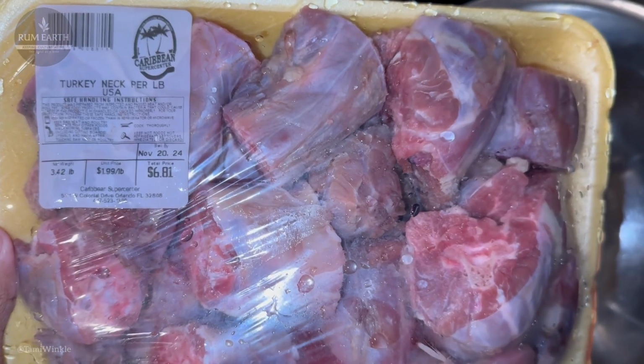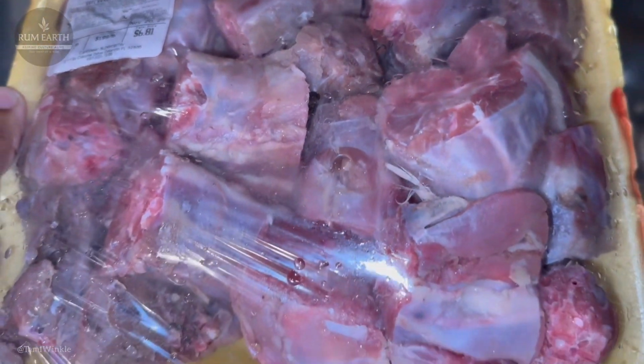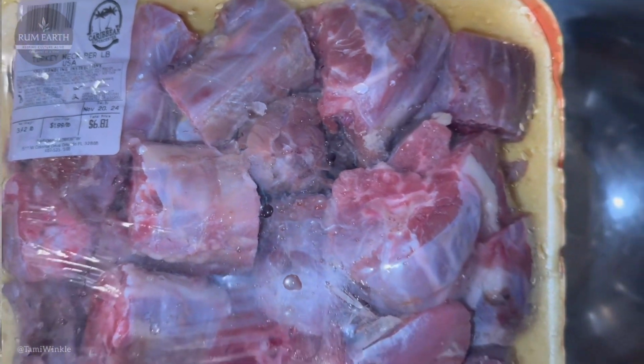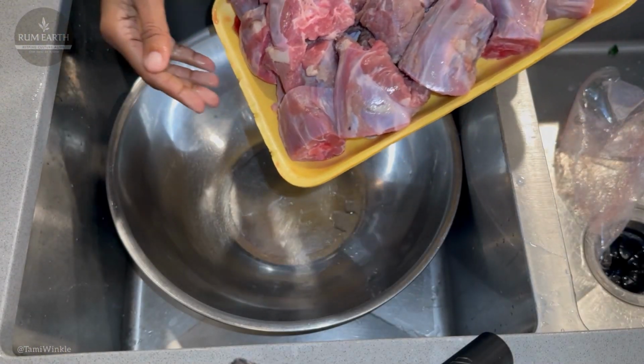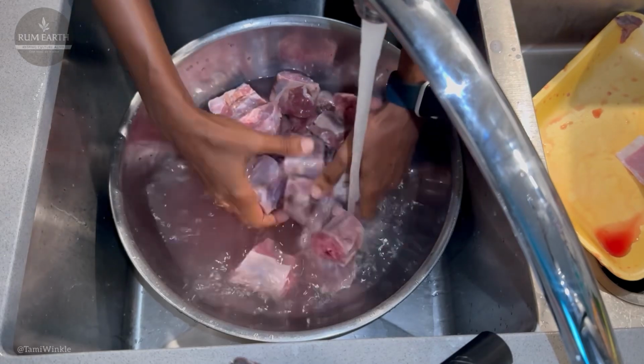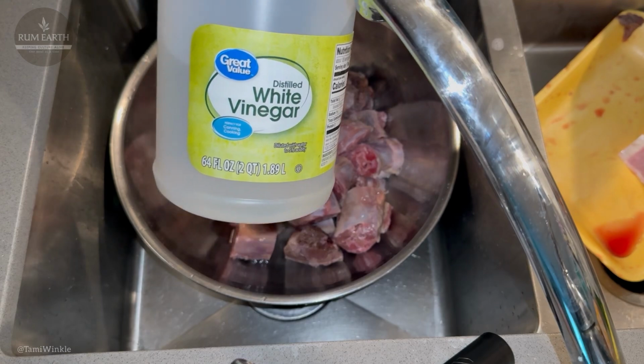So today I'm gonna show you how to cook brown stew turkey neck. A turkey neck, me know them big and look like oxtail, but it's turkey neck. So let's go. So the first thing, of course, wash the meat. Vinegar.